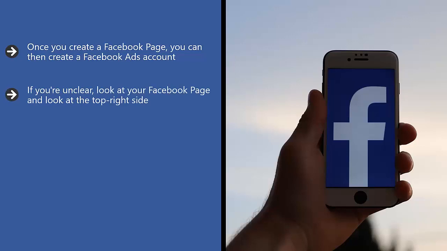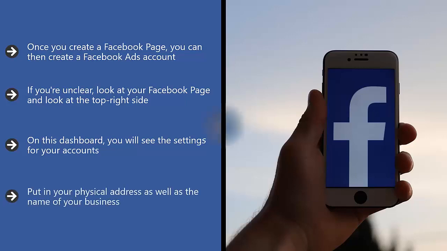It should have some sort of downward arrow. Click on that and you'll see the option Manage Ads. When you click that, you go to your Ad Account page. On this dashboard, you will see the settings for your accounts. Click on the ad account you want to manage and then click on Account Settings. This option is available at the top part of the menu bar.